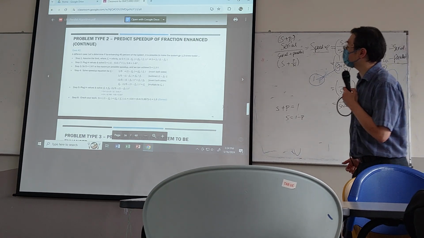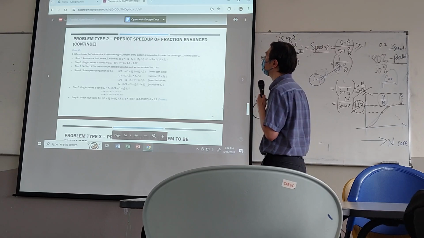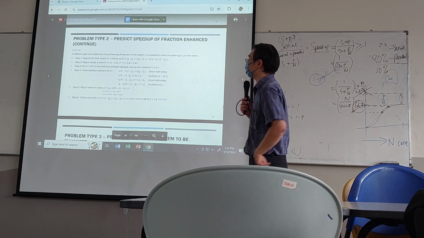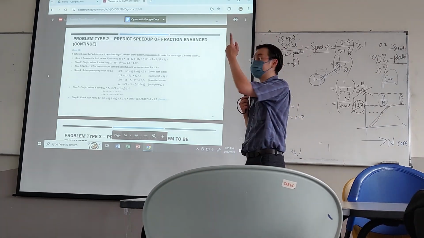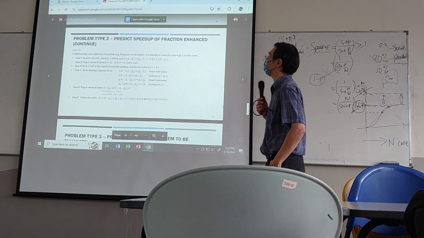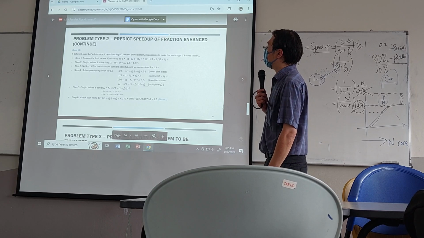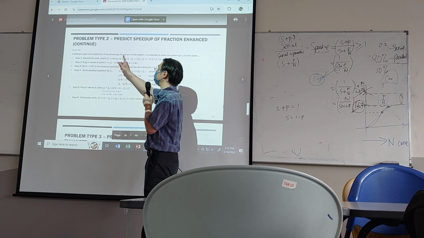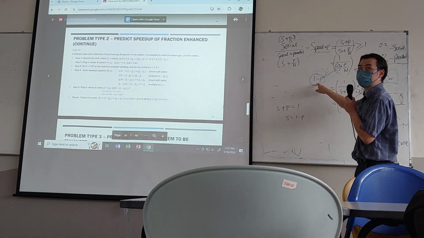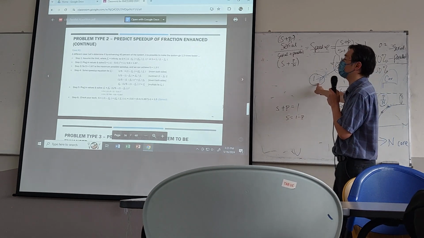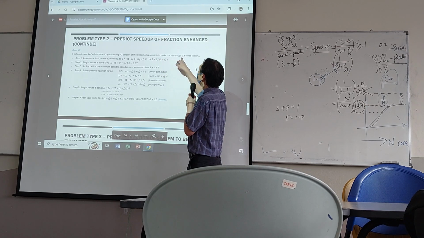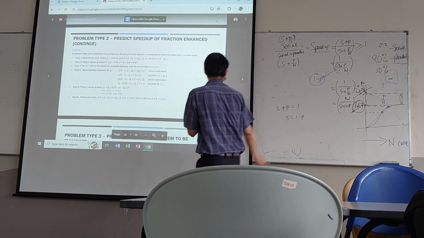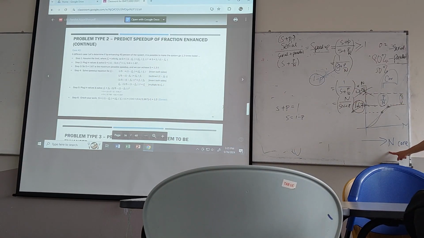Okay, is it the third one, this one? Sorry, this is the second one still. Predict the speed up of fraction enhanced is a continuation. But this one, actually you can get the answer. Just now you cannot get the answer, but in case number 2, you can get the answer. So in a different case, P is also 40%. That means the fraction enhanced is 40%, 0.4, and it asks you whether the overall speed up is 1.3 times faster. Can you achieve it? If you can, find the n, or performance of improvement.